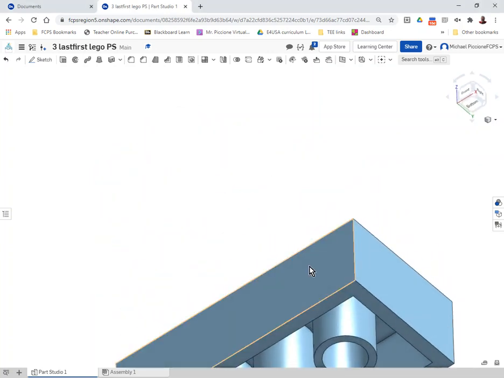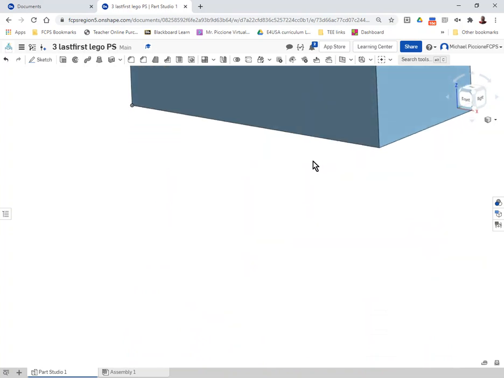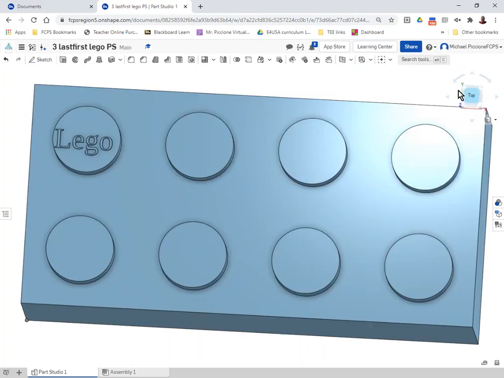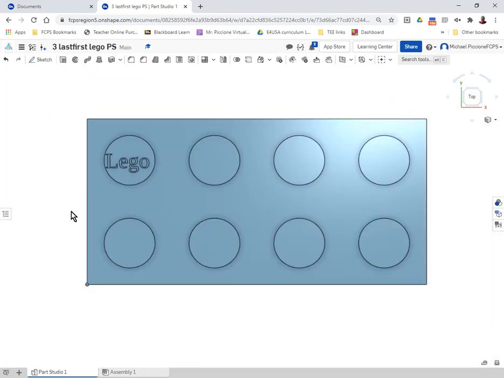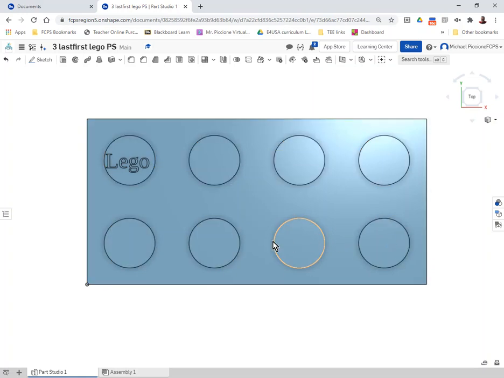And if we look on the bottom, it has 3 cylinders to help mount to the pegs. Some of the things we need to pay attention to in Legos that are universal are the peg size, how tall the pegs are, and the distance of every peg. You can stack an individual Lego on top of each peg to have 4 in a row.